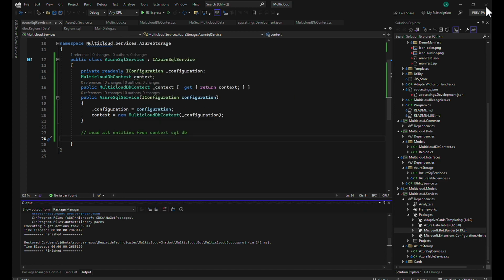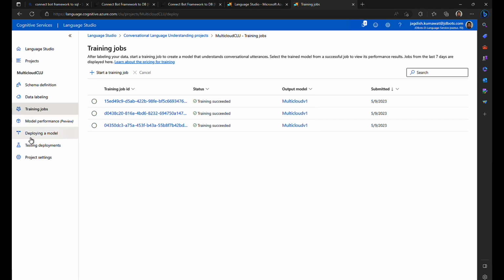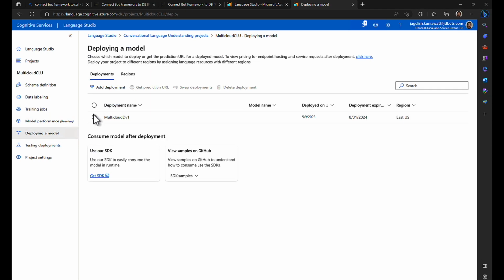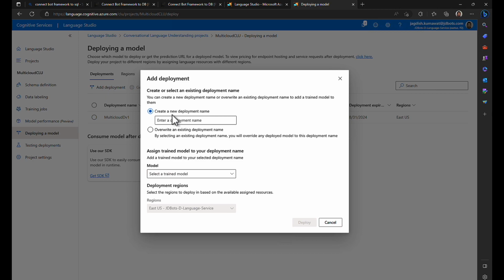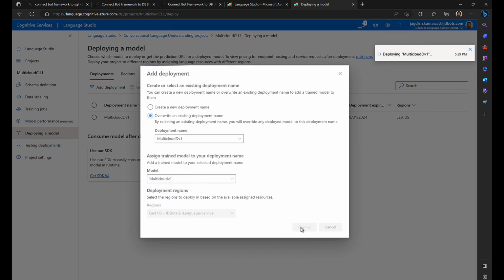Okay, let me install this by closing my Visual Studio. And since this training job is completed, let me deploy this model. I'll overwrite an existing deployment, select the model and deploy.